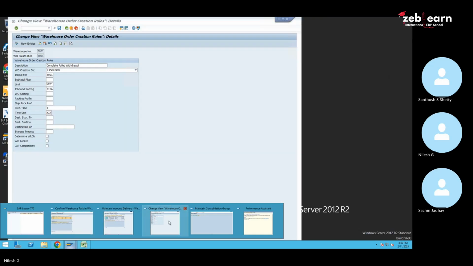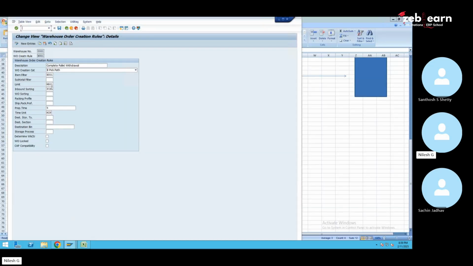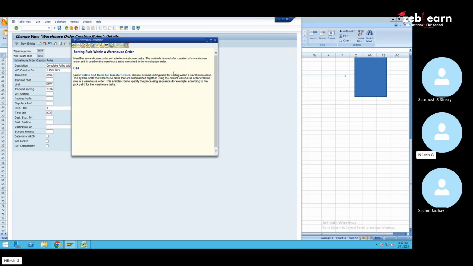This is the use of inbound sorting. Then WM sorting contain the warehouse order. Okay, only the difference is used on the warehouse task contain the warehouse order. So जब वो create हो जाएगा, right, उसके बाद वो group करेगा. Are you getting my point? Hello?